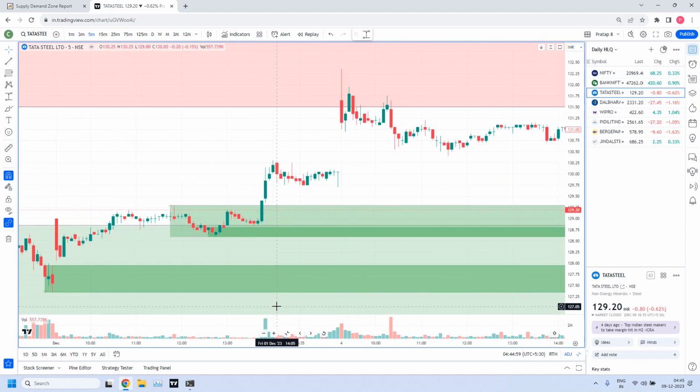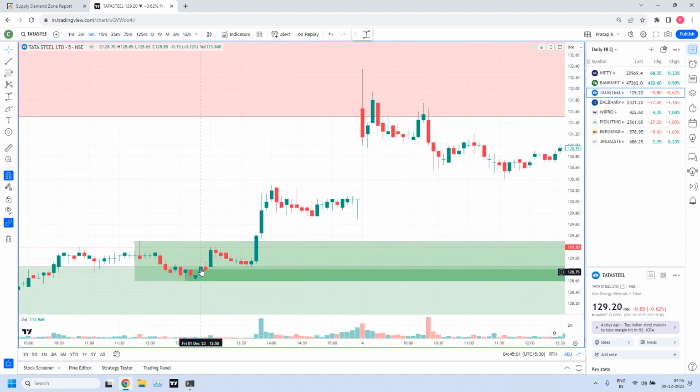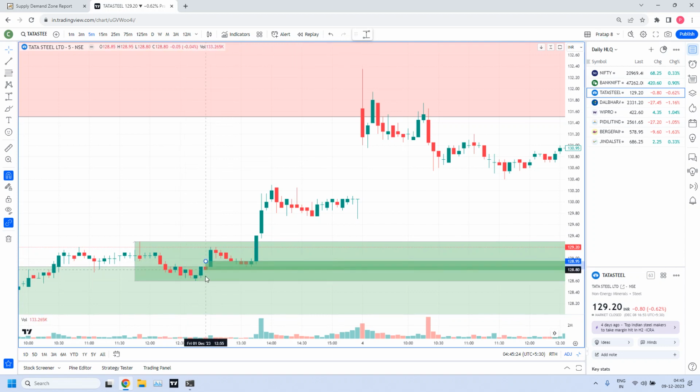We have one more 5-minute zone here. You can consider this, because this is not a valid leg out candle, even though it is not valid, we drew a zone thinking the next candle could be a follow-through candle, but the next candle is not a follow-through candle, it is a base candle. Now what we can do is draw one more 5-minute zone here. This is a valid zone. We have a leg in, we have a base candle, and the leg out is great.